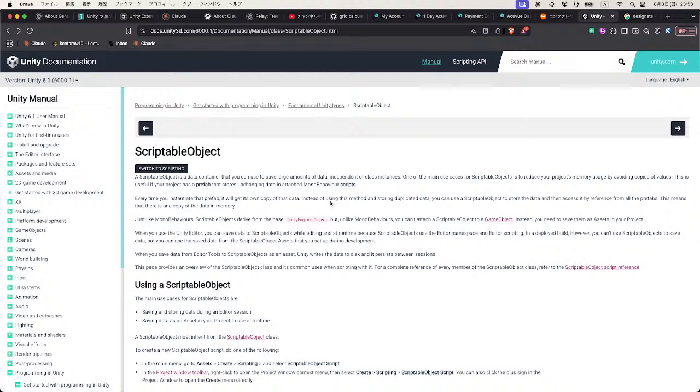And instead of using this method and storing duplicated data, you can use the scriptable object to store the data and then access it by reference from all the prefabs. This means that there is one copy of the data in memory.